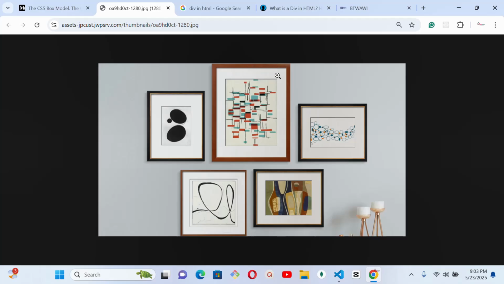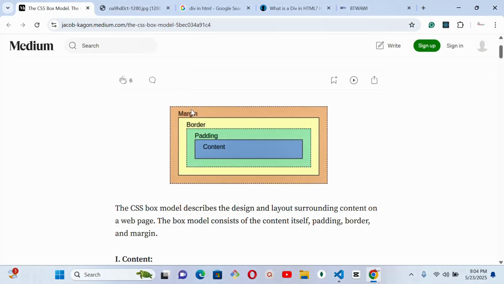Even if it doesn't show, it means the padding is equal to 0. But that does not mean it does not have padding, because they are two different things. So the picture that you put inside the frame is the content. The space between it and this border is known as padding. Then we have the border to box its own separate space out. Now, the fourth one is margin. Margin is the space outside the box between other elements.